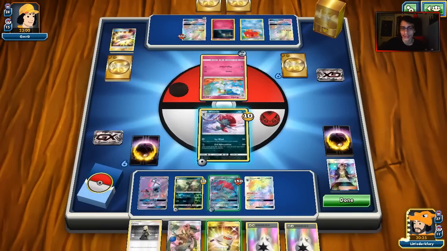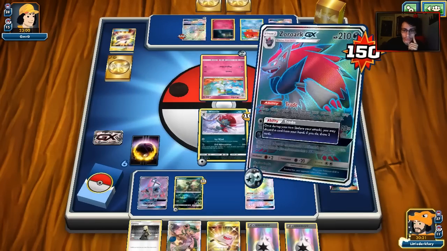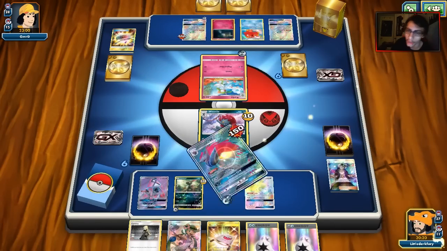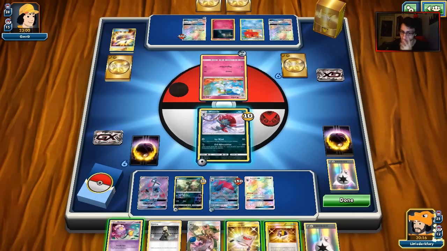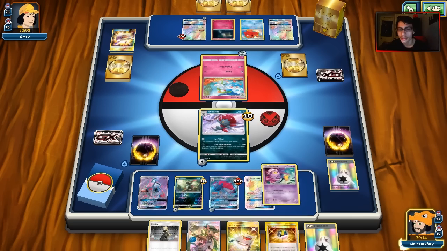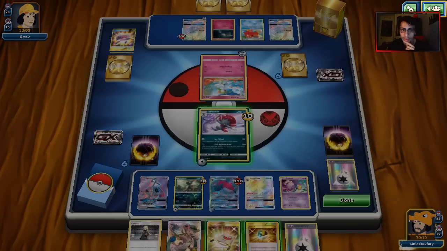Do we want to do trade? I genuinely don't. I guess we can get rid of a DC. I don't really see any harm in that. Rule of Evil. Okay, we got Drifloon. I'm actually going to put him down. Maybe we can take out Tapu Lele with Drifblim next turn. And we can heal our Zoroark.